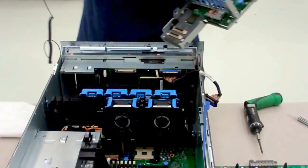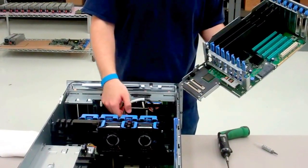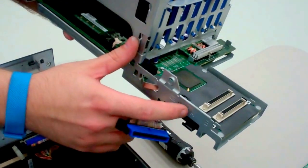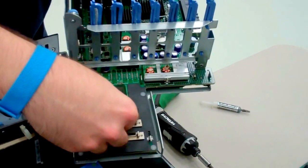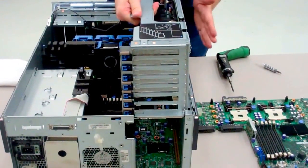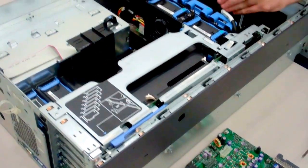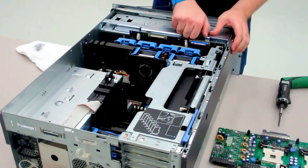Lastly, we'll need to get our riser back into the machine. Keep in mind you will need to get your SCSI cabling plugged back into the riser. Depending on your configuration, you can have one or two cables — if you only have one cable, you'll only be using the A cable. If you look on the riser itself, there's a notation showing the A SCSI connector and the B SCSI connector. With one cable, plug it into the A SCSI connector. Then line the riser up with the guides on the left side of the chassis, lower it in, latch it, and lower the lever. Finally, push the front piece back in and screw it back on.